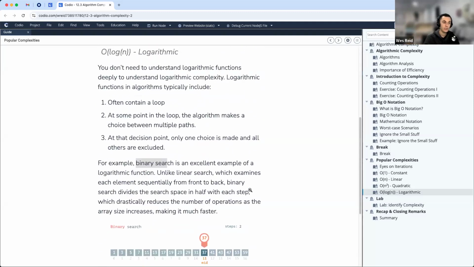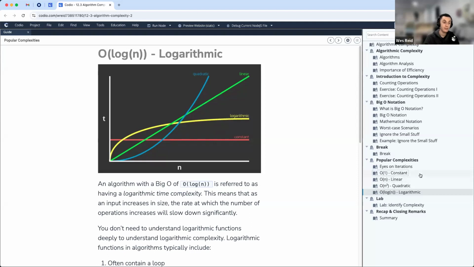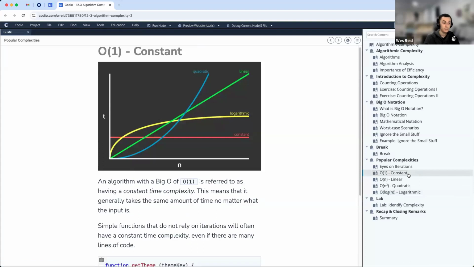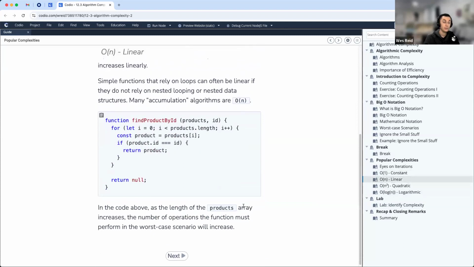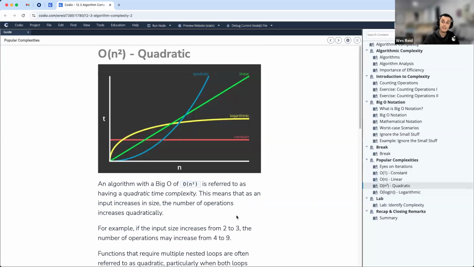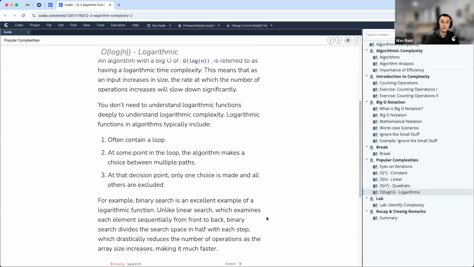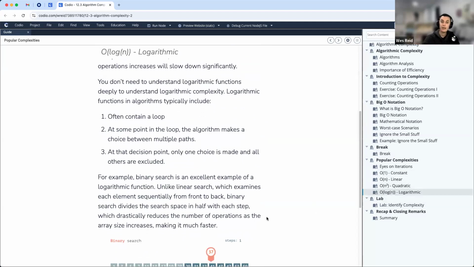All right, let me pause there. Any questions on any of these or in identifying what time complexity a function has? So again, with constant, we're looking for essentially no iterations. With linear, we're looking for probably just one iteration. With quadratic, we're probably looking for a nested set of iterations, so a loop in a loop. And with log n, we're often looking for some sort of decision point breaking where we're cutting off half of the input somehow.